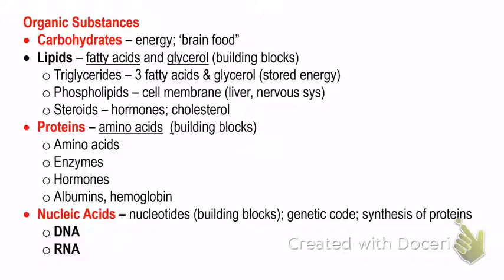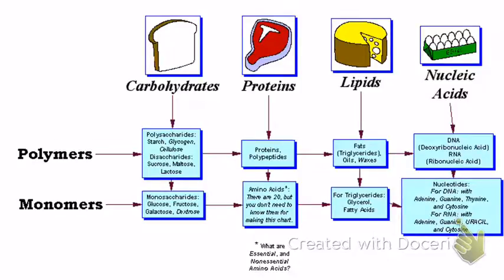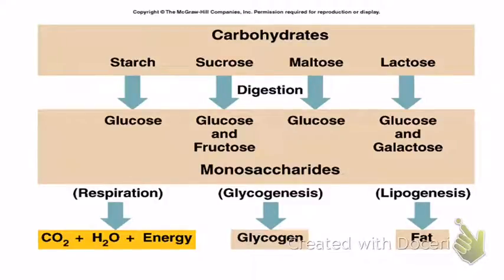Okay, this next part is about vitamins. Oh, there's a picture that's nice. You can see the 4, what the monomer, that'd be what they're made of. Polymer, those are examples of big substances. So polymers are broken down into monomers. So monomers are single and simple. This just shows about carbohydrates. Starch is broken down into glucose, and then sucrose, maltose, and lactose. Those are all sugars. OSE means sugar, right?